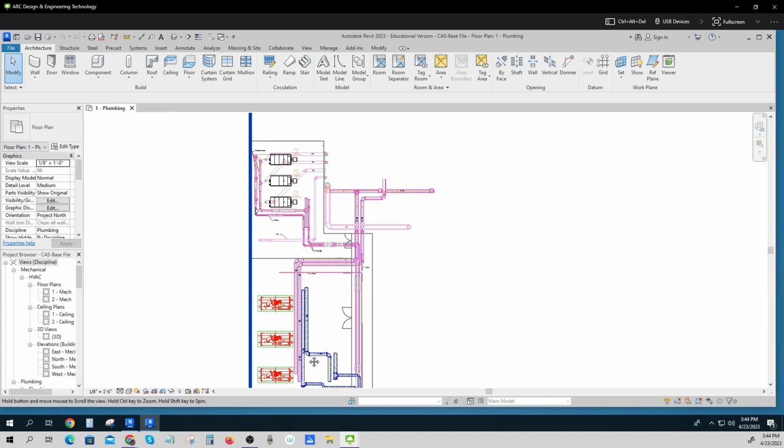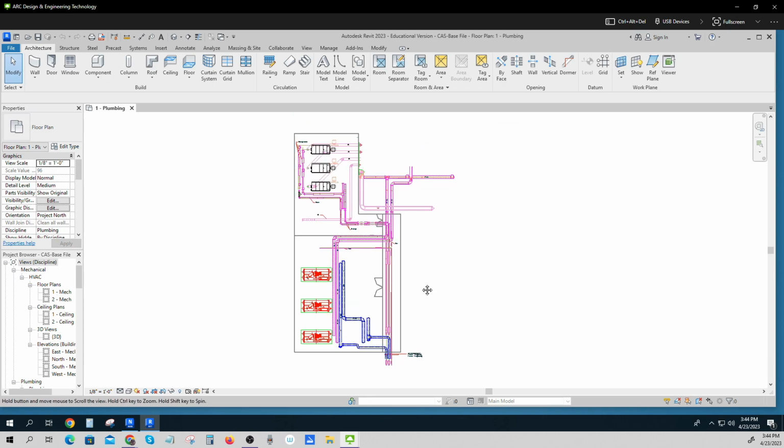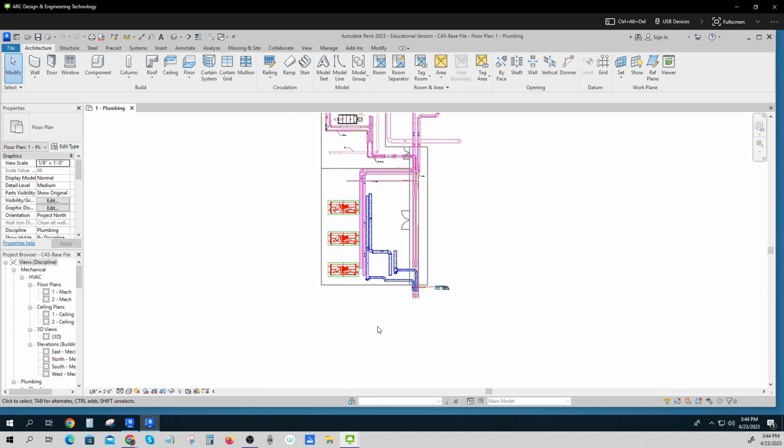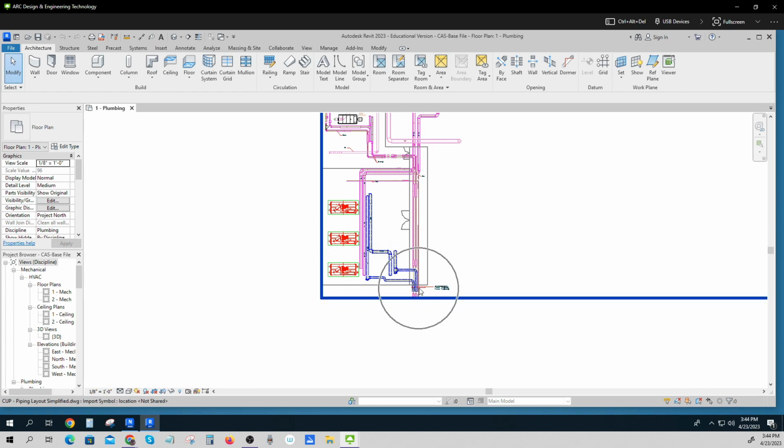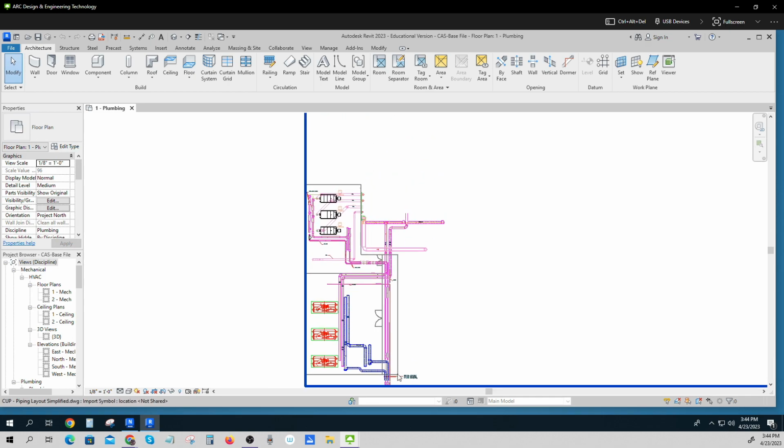This is the central utility plant. If you're familiar with the Academy of Sciences, the big albino alligator in the basement is right about there. And then there's a corridor that leads to a door right here, and all these pipes are right above your head. And you go through the door, and there's what's called the central utility plant.